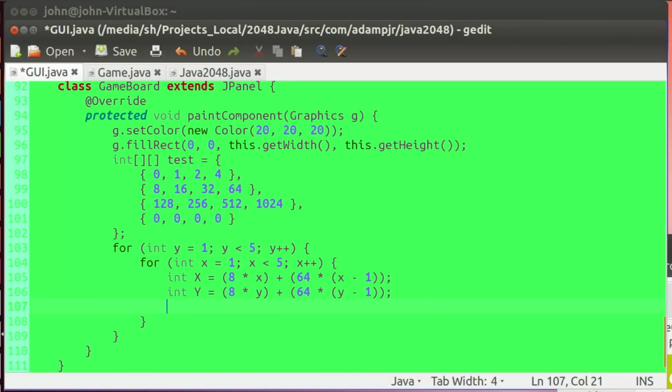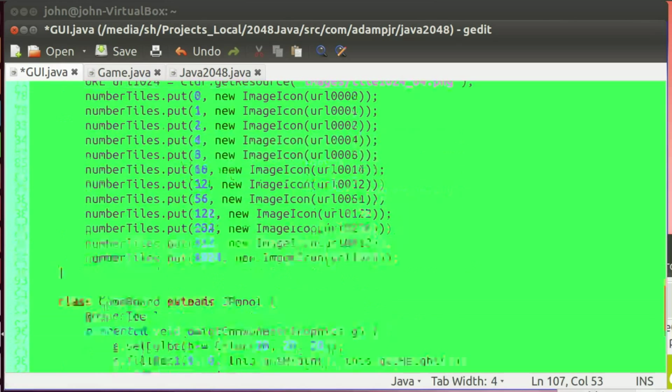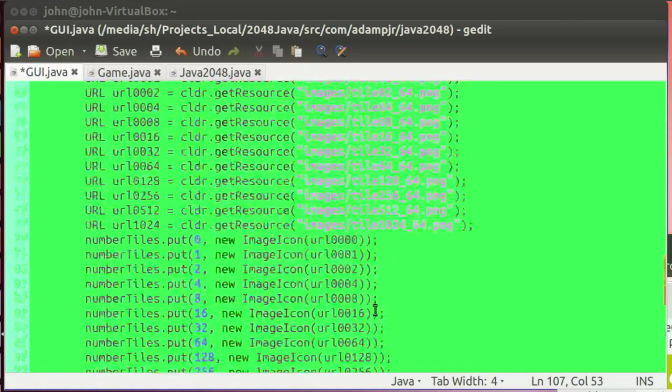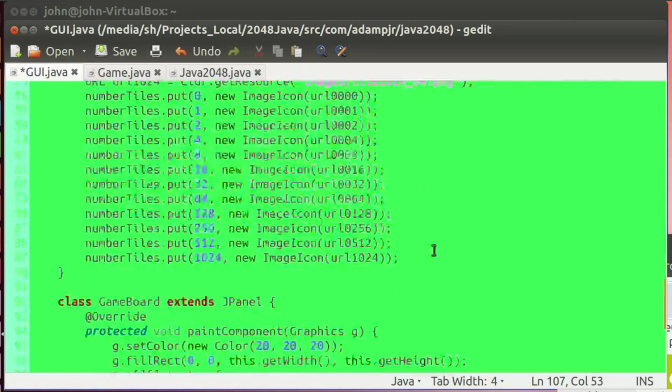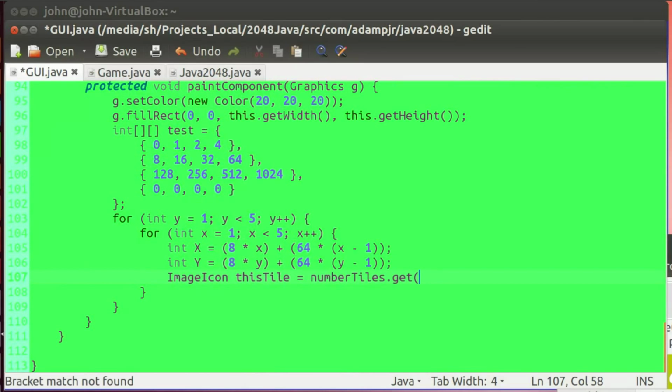Now that we've generated that, we will say image icon this tile will equal number tiles, which is our hash table, dot get. For now, we'll put test x minus 1, y minus 1.